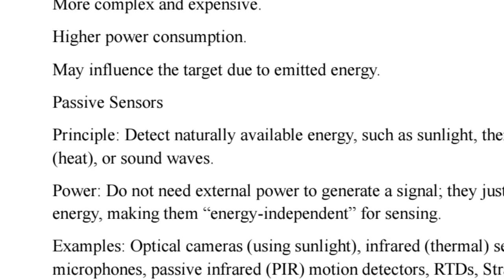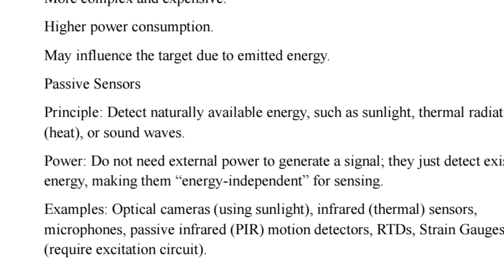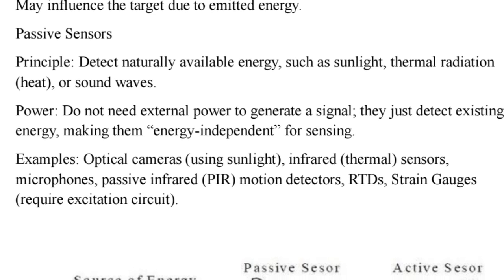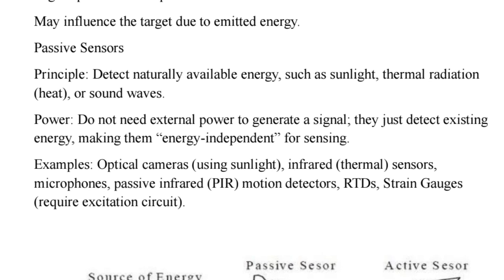Now we are going to discuss passive sensors in detail. Passive sensors detect naturally available energy such as sunlight, thermal radiation as heat, and sound waves. Here you do not need any external power to generate a signal. They just detect existing energy, making them energy independent for sensing. Previously we discussed that active sensors are energy dependent, but passive sensors are energy independent.